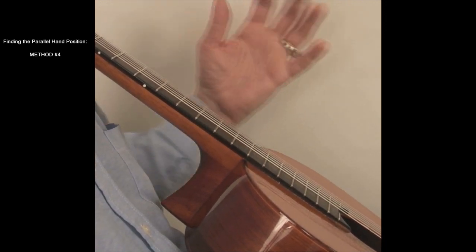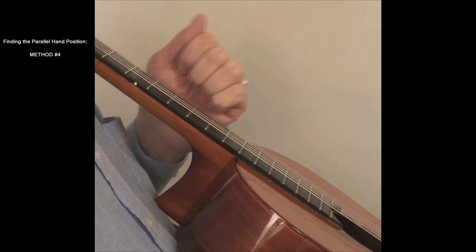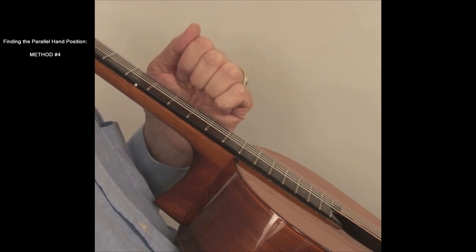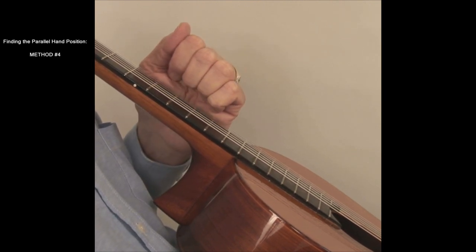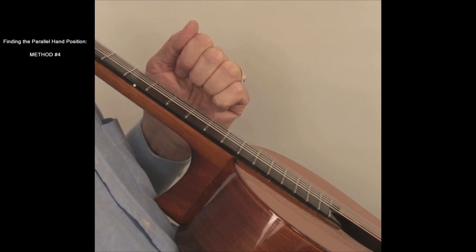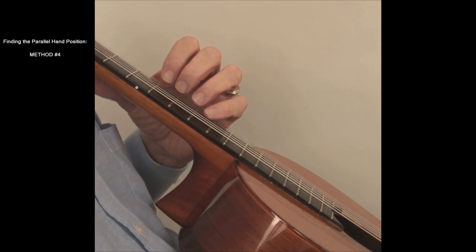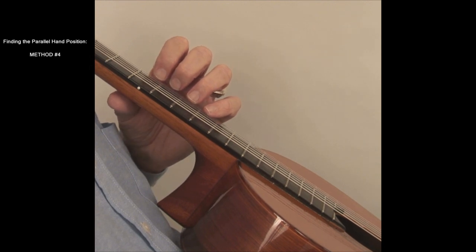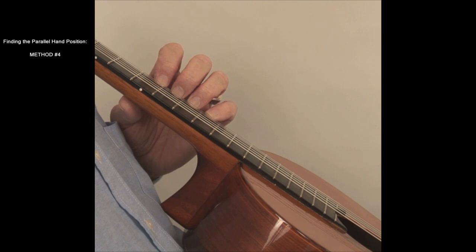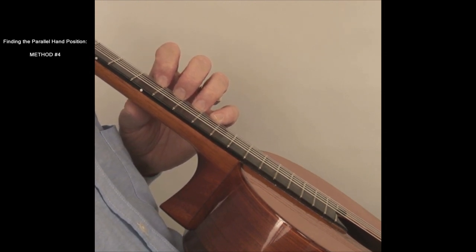So, shake out your hand, make a fist, bring it close to the neck so that you're parallel with the neck, but don't actually set the hand on the neck. Just line up your fist with the neck, come away just a little bit, and then open up the hand. Thumb will go behind the neck, and then simply bring your fingers onto the first string. And they'll be fairly close together. Just spread them apart until each one is close to a fret.